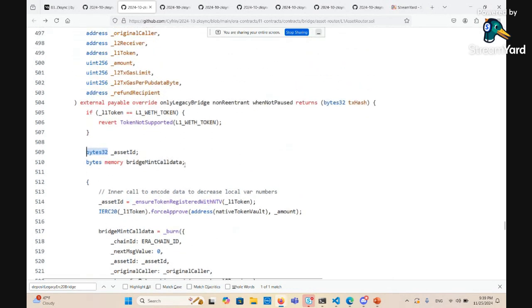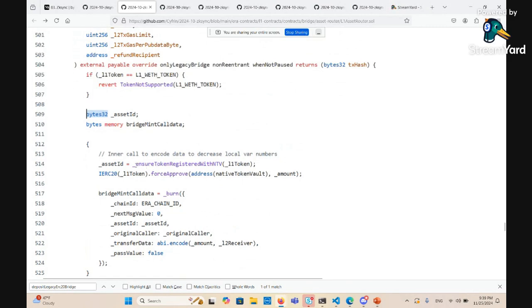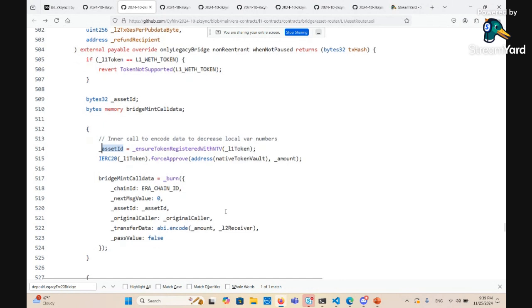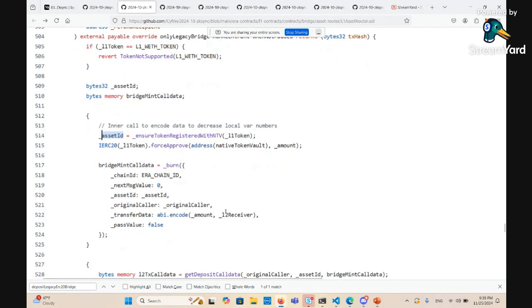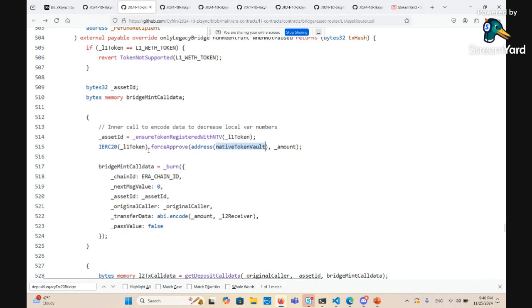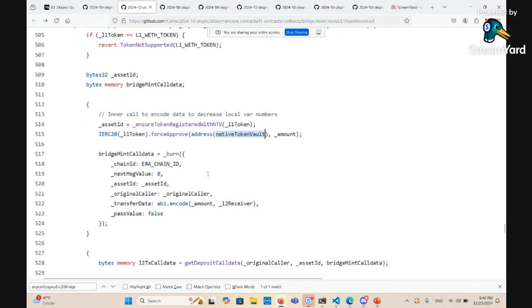If not, it's going to be registered first. So this will ensure it's registered with a SID, and we also do registration if necessary. And then it's going to approve the native token allowance, so the native token can also move this token as well.